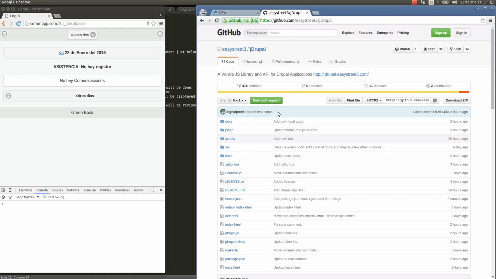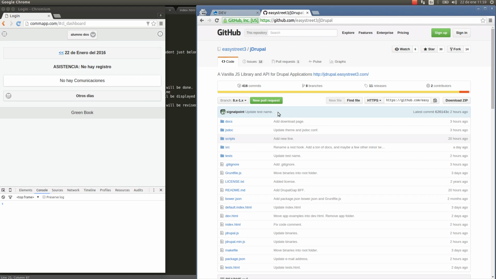DrupalGap is good, but I think it's not working very well for this case. You have to be logged in always to use DrupalGap. In this application, you can log in one time, and the session is stored.